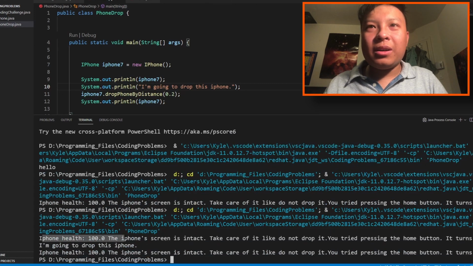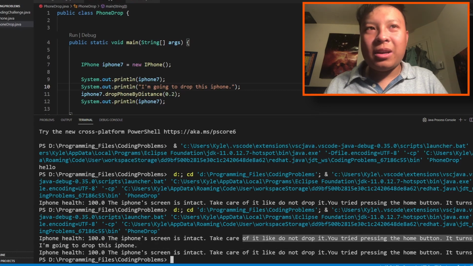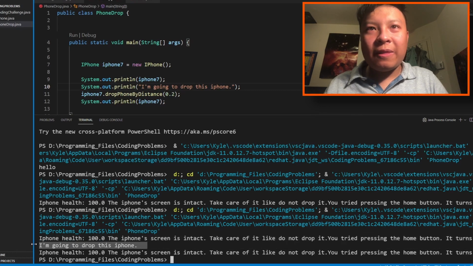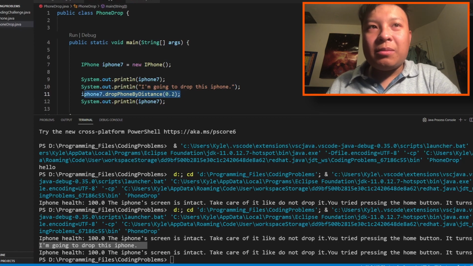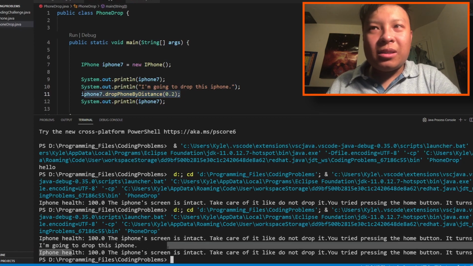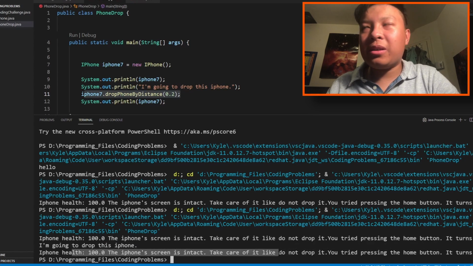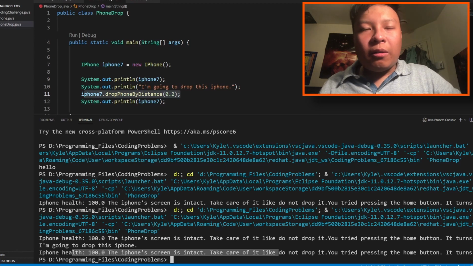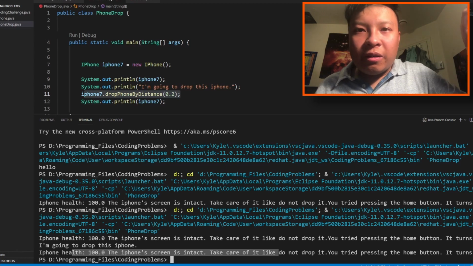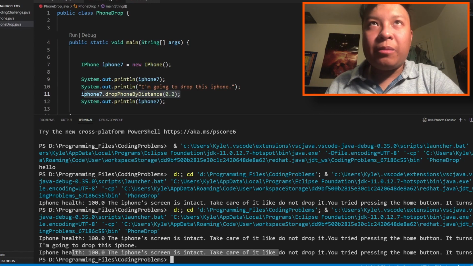Okay, so the iPhone's health is pretty intact. So it turns on, and I'm going to drop this iPhone. And if I drop the iPhone by 0.2, that means it's still intact. Like the health is still at 100 because I gave it a drop less than 50 centimeters or half a meter.